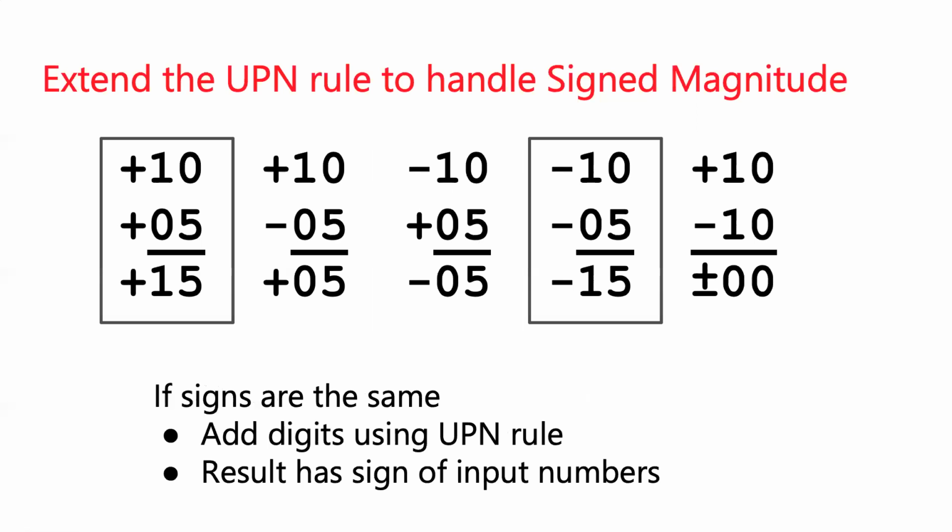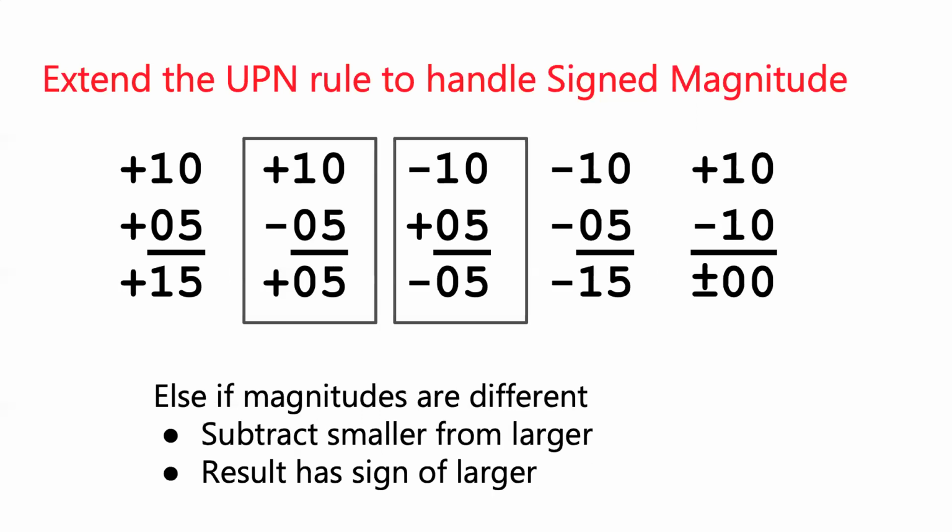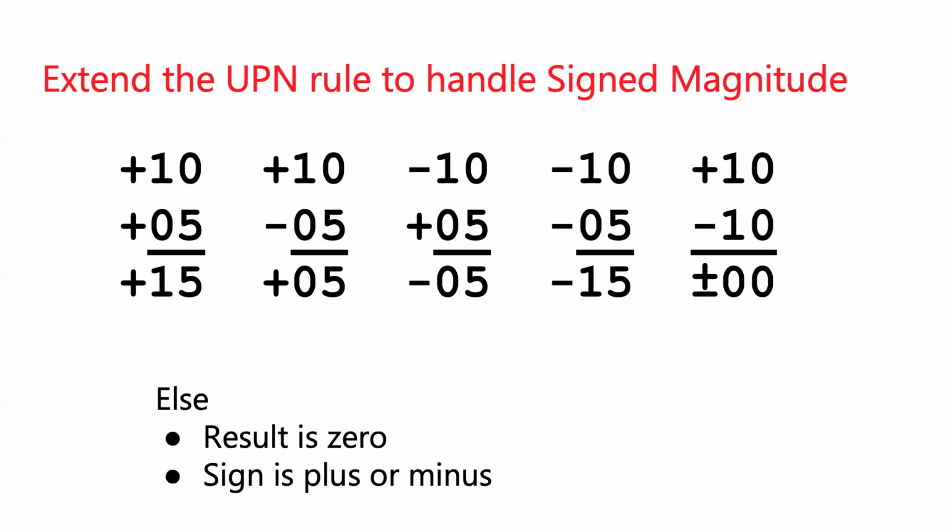Backing up, if the signs are the same, here's the rule that applies. If the signs are different, so if they're not the same, they must be different, but their magnitudes aren't the same, take their difference and the result has the sign of the larger value. And that only leaves us the case over here on the right. Their magnitudes are the same. So you're adding a negative version of a number to a positive version of that number.